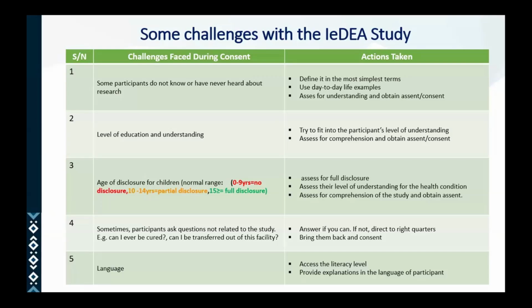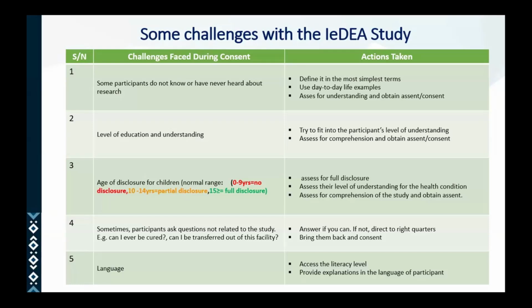So sometimes even the children who come here at 15, 16 or even 17, some of them may not even understand why they're taking medication, because maybe their level of understanding has not come to that level where they have to be told that they are on HIV medication. So you have to assess for full disclosure by just asking simply when they come and see you, good morning, how are you doing today? Please, can you tell me, do you know why you're taking medication? Some of them may say they take it because their parents say if they do not take it, they'll die. From there, you already know that they do not even understand why they're taking medication. Some of them may say they're taking it because they have headache. Those who know will tell you that I'm taking it because I'm HIV positive.